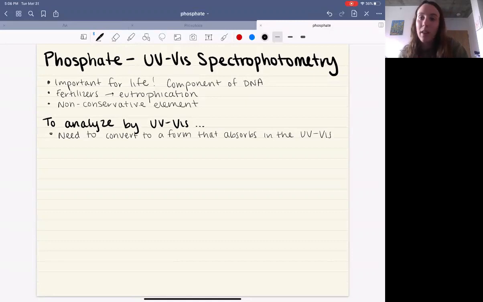First of all, we're looking at electronic transitions. So this is very similar to the atomic absorption pre-lab lecture that I gave before, where we're looking at electronic transitions. But in the UV visible, we're usually more interested in molecules, and the types of molecules that absorb in this range tend to be compounds that have double bonds or metal coordination complexes. And in this experiment, we're looking at making a metal coordination complex.